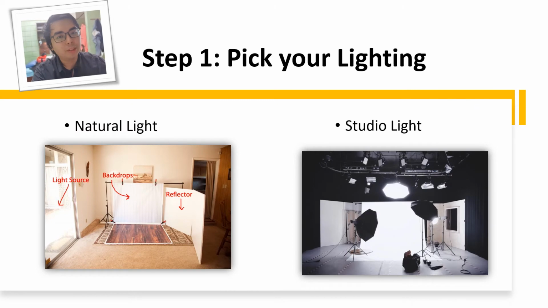Now the first and foremost step is to pick your lighting. Getting your light right from the start means less time and effort at the editing stage. There are 2 types of light, the natural light and studio light. Natural light is a good option if you have a smaller budget and are using light bulbs. In fact, there are plenty of professional photographers who prefer natural over studio lighting. Now for studio light, if you have a little more budget for your product photography, it is worth it. It is less editing and requires less amount of time to set it up.